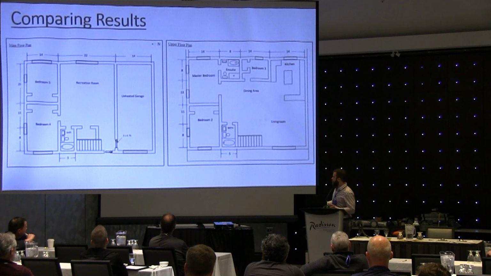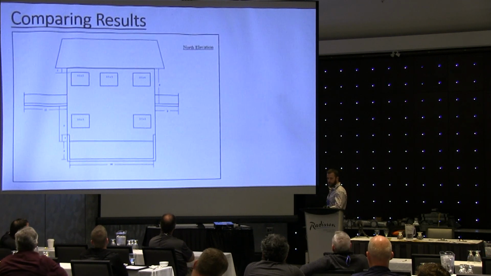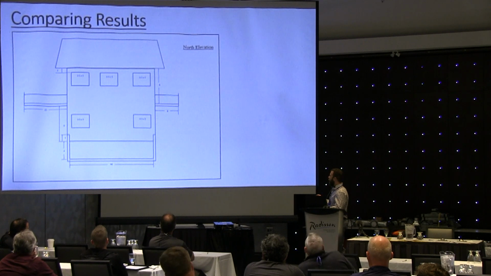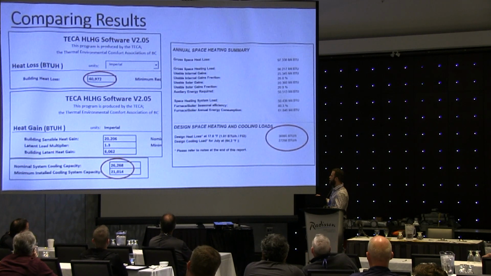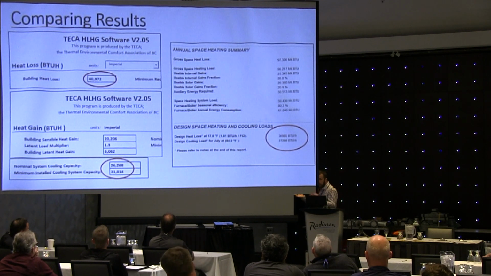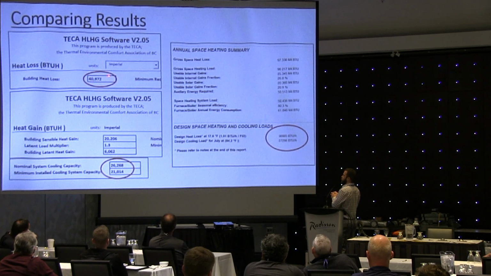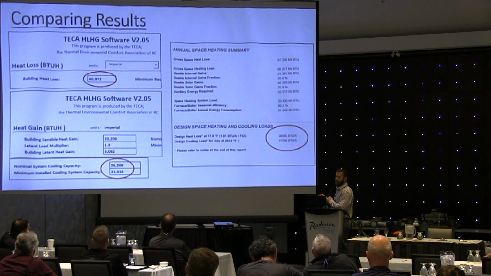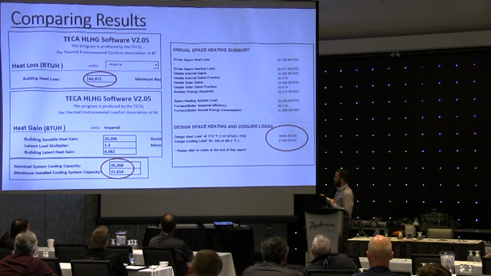So I took a very simple house here, 2-floor house with a crawl space, and I ran it through both. I ran it through the TECA heat loss, heat gain software, and I also ran it through Hot 2000. So I just wanted to make sure we're in the same range, right? For the TECA software, we got about 41,000 BTUs for heat loss, and for Hot 2000, I got about 37,000. So we're within 10% there. For heat gain, I got 26,000 BTUs, and over on Hot 2000, I got 27,000 BTUs. So we're pretty close. That gives me some assurance.